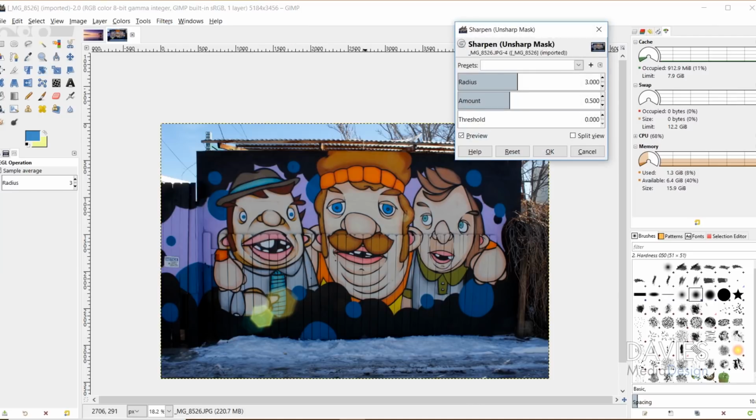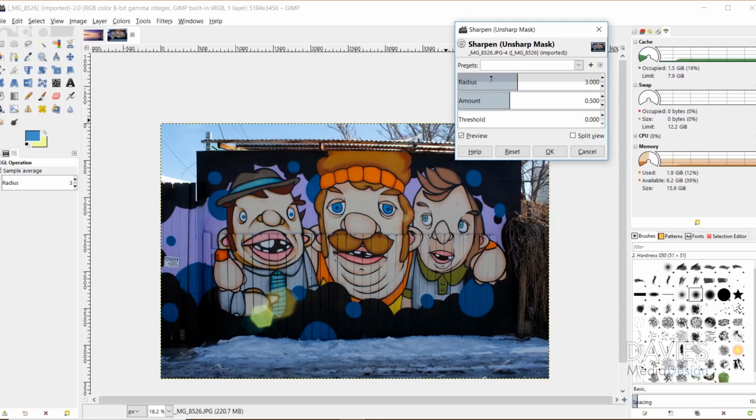So now when I click on the Sharpen tool, you'll also notice that it no longer uses scale or standard deviation. It's now actually reverted back to the legacy radius, amount, and threshold adjustments. This is what the Unsharp Mask used to be before they updated it for 2.10 using the GEGL filter. So here's the GEGL sign right here. I have a tutorial on what GEGL is if you're not sure what that is.